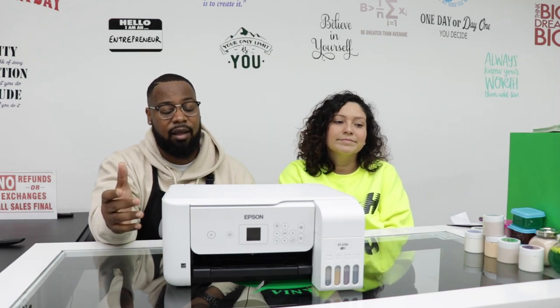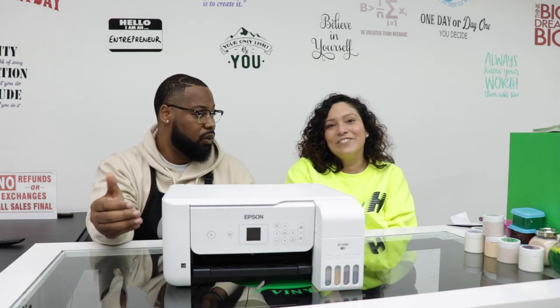DTG can do it because you can just put it in there and it can print right to it. But those machines are really expensive. So maybe one day those machines, direct to garment machines, will get cheap enough. Until that happens, the best way to put a full color transfer on a garment is with our sheets.